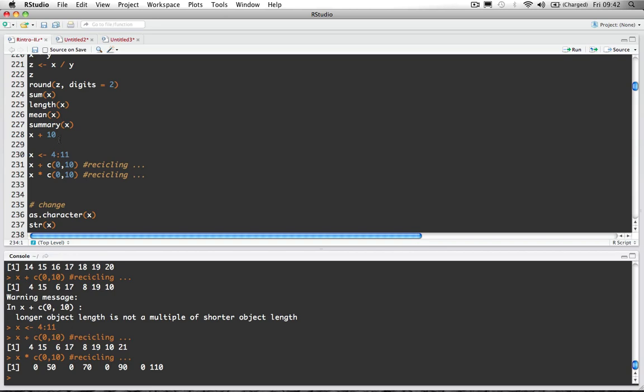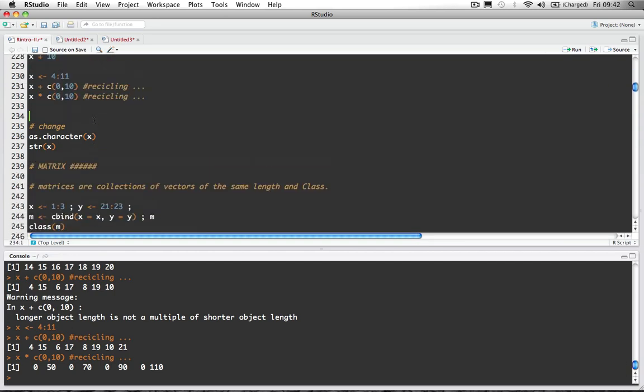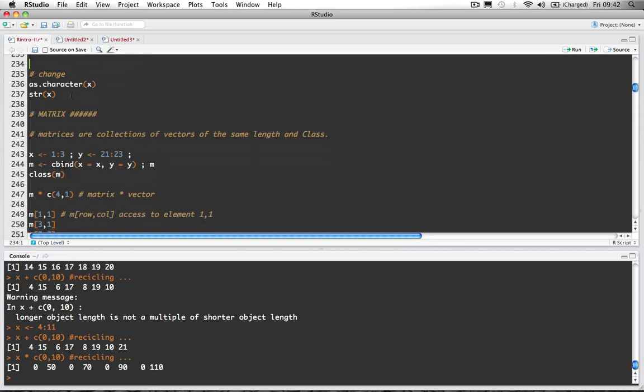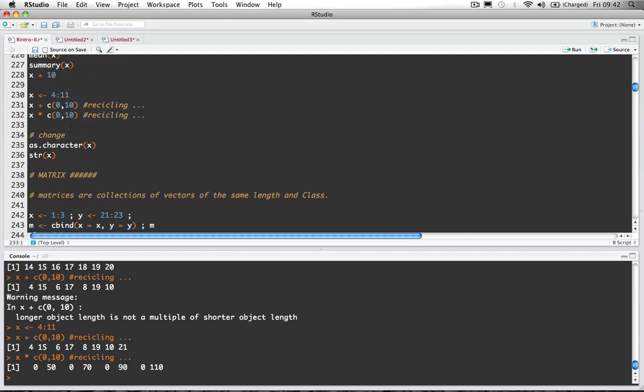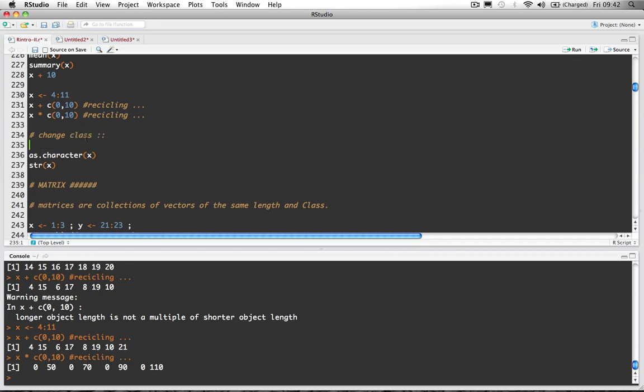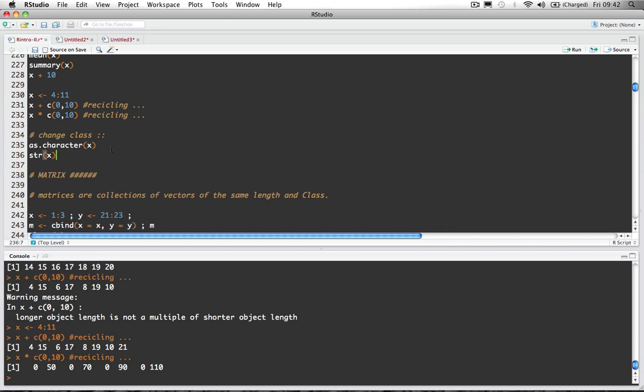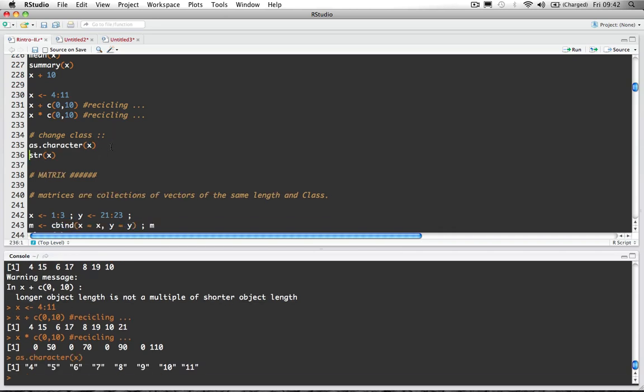Okay, so now how can I change vectors? I can change vectors in multiple ways. We saw that we can do operations over them, and we can also change the class. So I can make that this vector is a character vector.